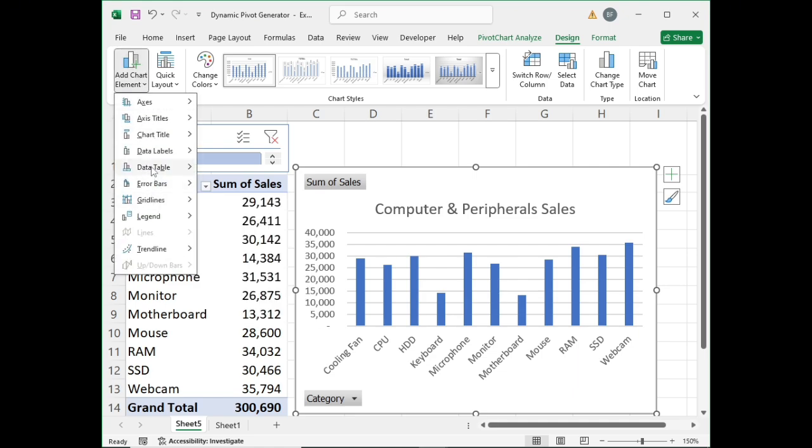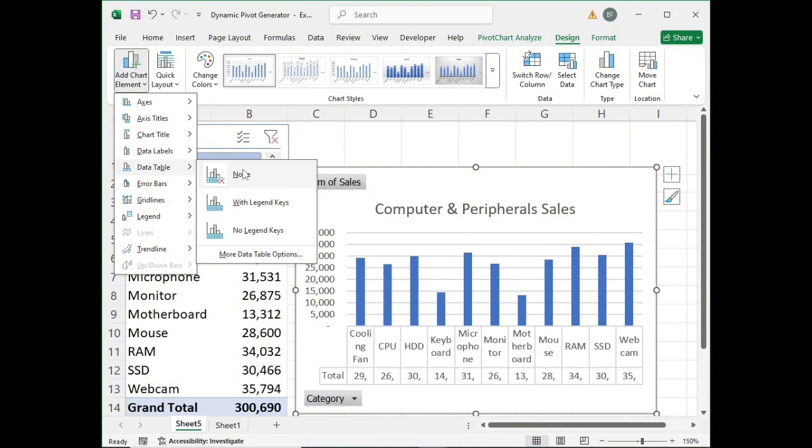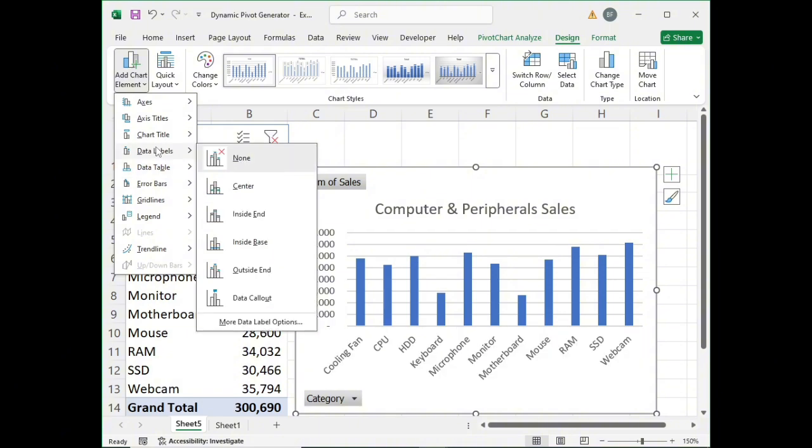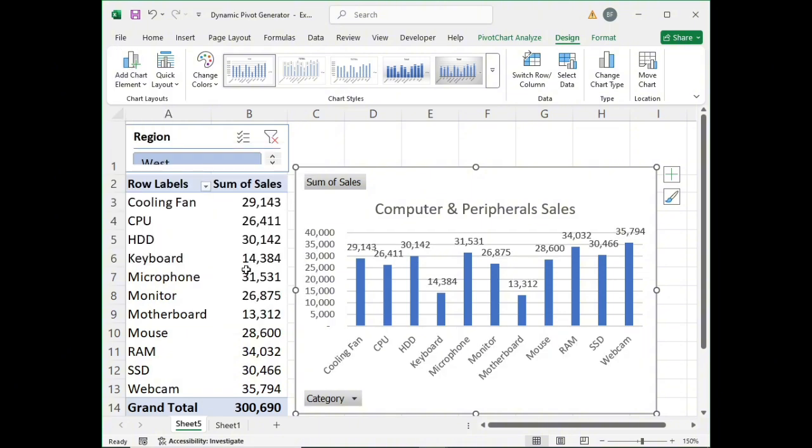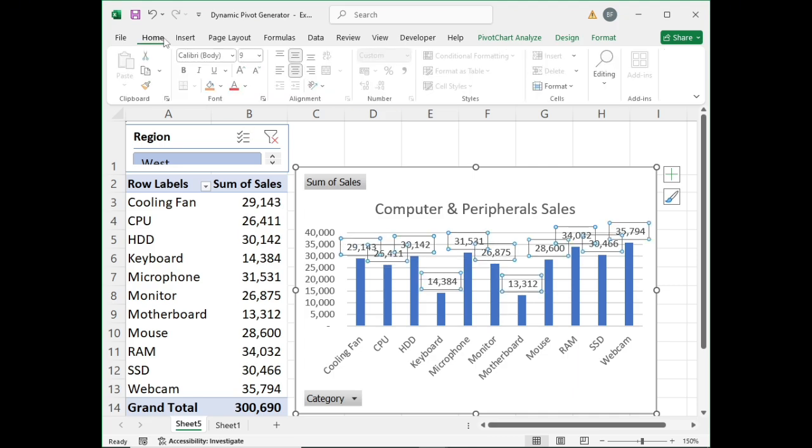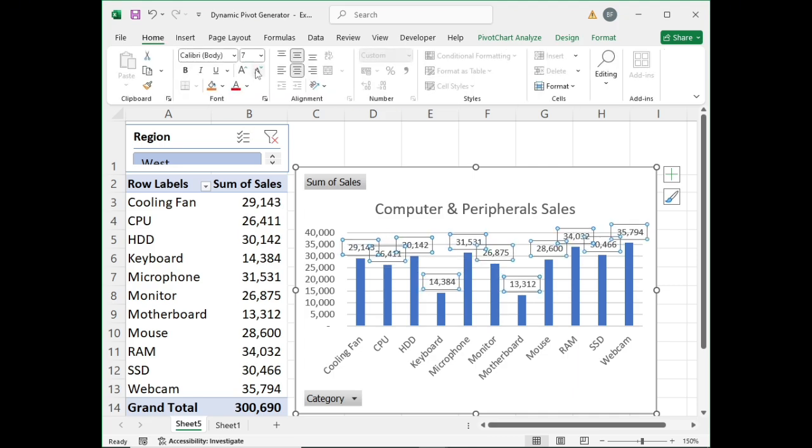I'm gonna include the data labels, this one, outside end. I think it's overlapping because it's bigger, so I'm gonna make it a little bit smaller. Okay, that's it, smaller now. Okay, you can see the labels, the sales value of this computer and peripherals sales.